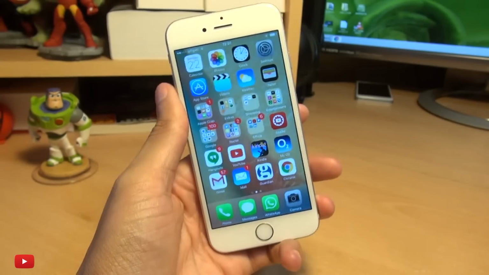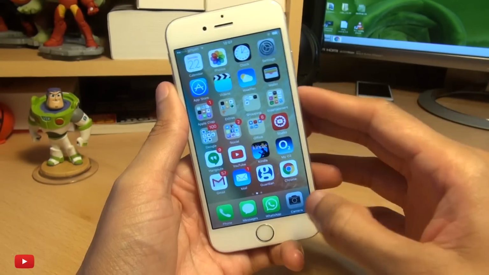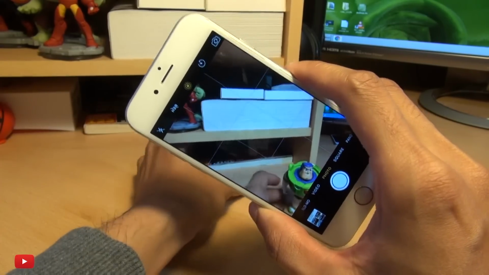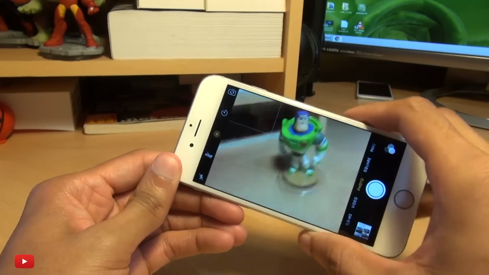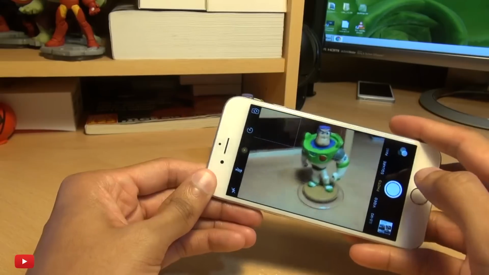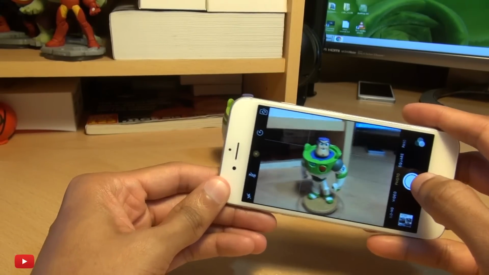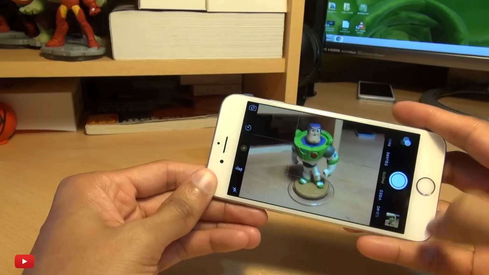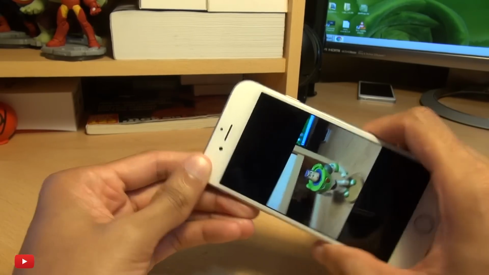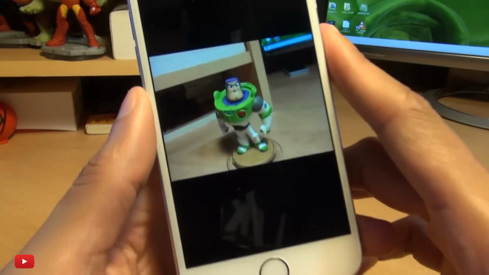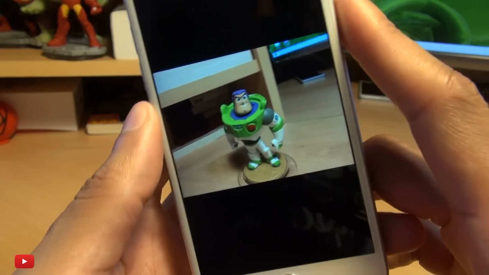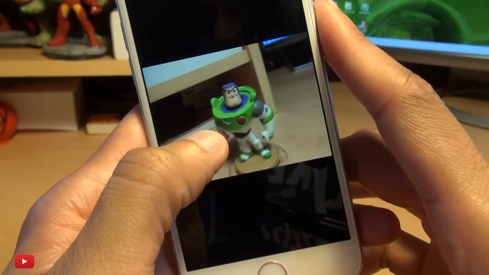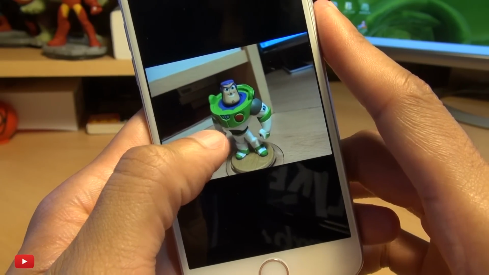I've been asked some questions about live photos, and if you don't already know what these are, it essentially takes a video of before and after you take a photograph, and I'll show you what I mean. Say if I want to take a picture of Buzz here, and there we go, that's taken a photo. Now if I head on over into the photo itself, you can see that looks pretty nice as it is. Now if I hold down on top of it, you can see the shakiness before and after the photograph.